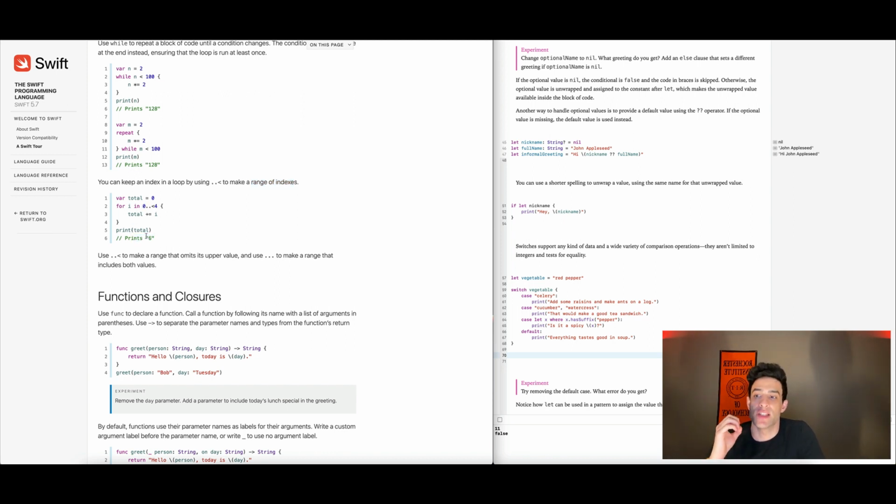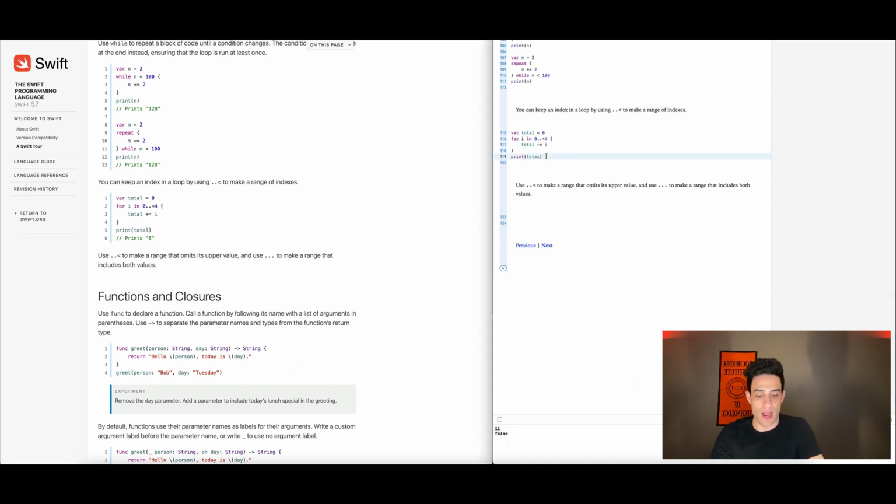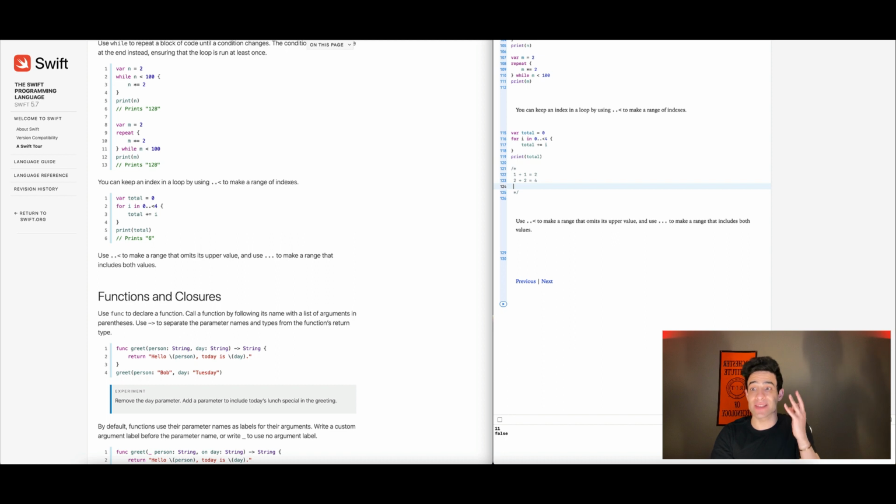So the reason we get a 6 here is because it's going to loop 3 times. So if we come down here, let me just write this out real quick. We're going to loop through this 3 times. The first time is going to be 1 plus 1, which is going to equal 2. And then the second time is going to be 2 plus 2, which equals 4. And then the last and final time, the 3, which again, we don't touch the 4, is going to be 3 plus 3 equals 6. That is the last time, and then the loop is going to finish and end.